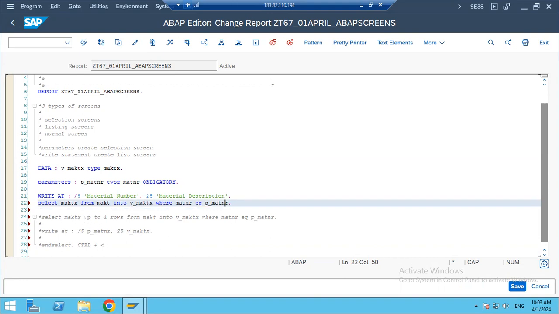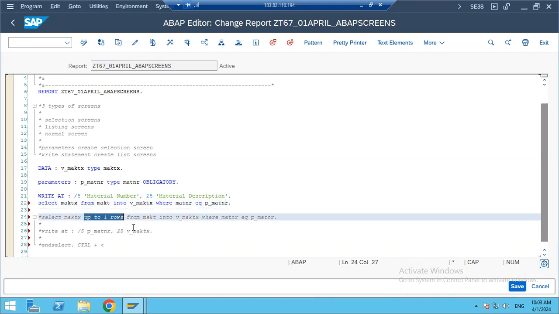Over here it was up to 1 rows. Now, up to 1 rows means that the material number can have duplicate materials. How duplicate? In different plants. So it can produce multiple results.